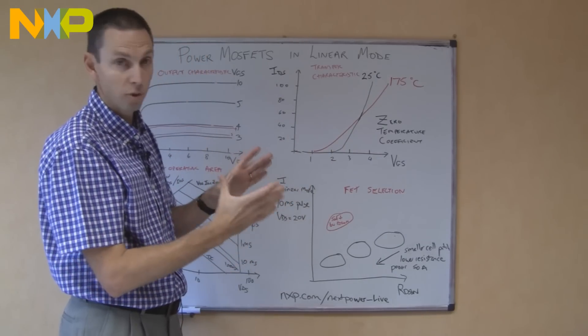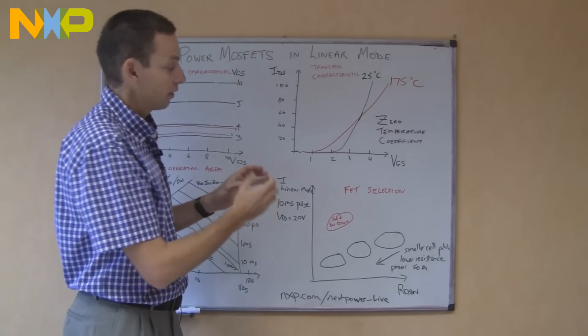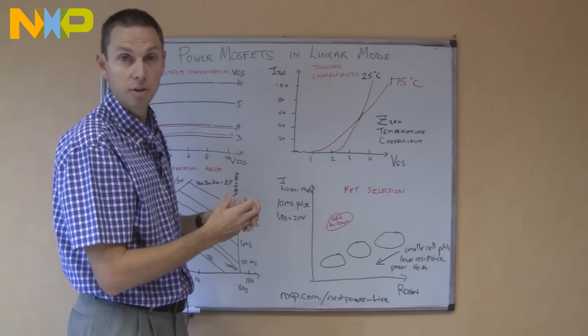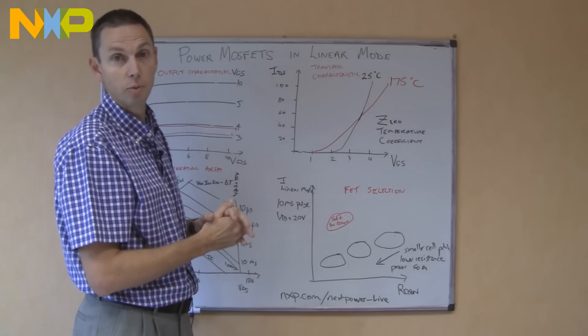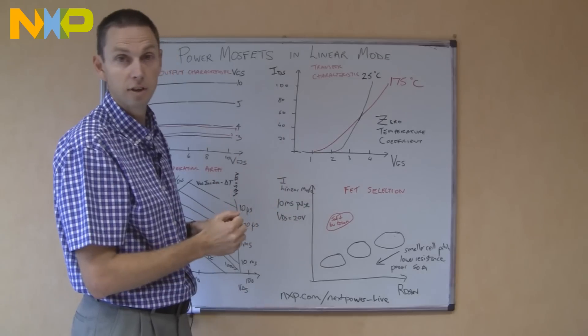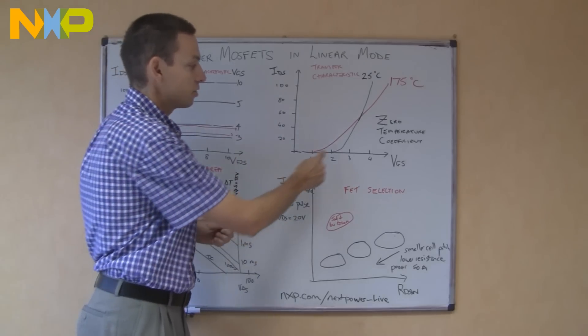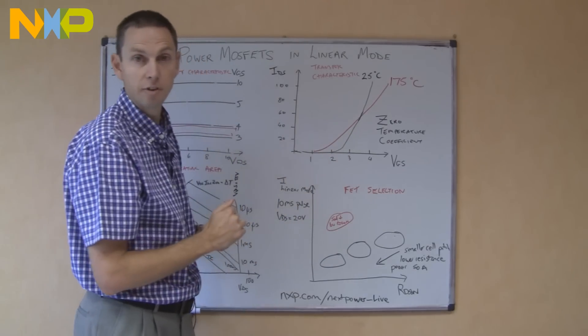If you imagine a MOSFET, and in one location on your MOSFET it gets especially hot, that part of the MOSFET will get hotter and hotter and hotter. At that location, you can get thermal runaway, and you could even have catastrophic failure at a small location. So when you're operating down here, we've got to be very, very careful.